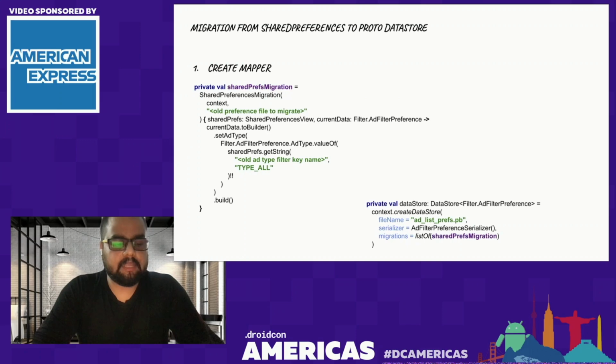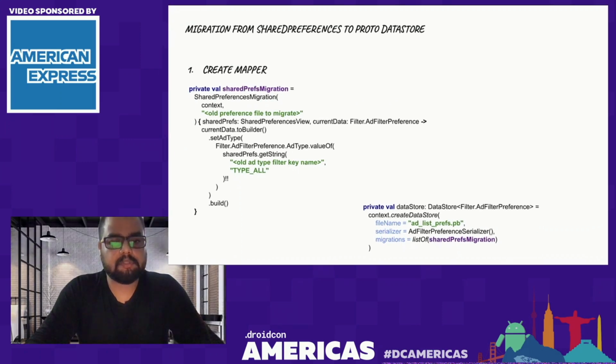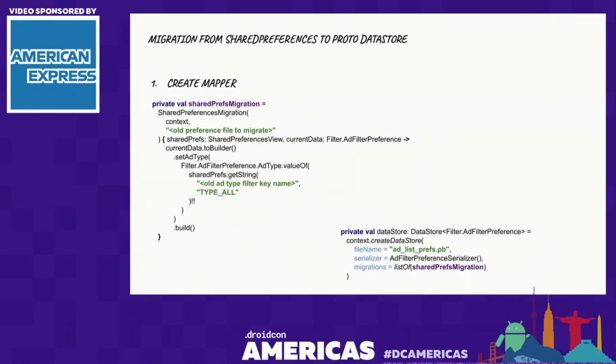Now, there might be some case where, let's suppose the same filter use case where you're saving the filters selected by the user, and populating the list. So how to migrate those shared preferences to proto data store? We know we have a filter preference, which has the add type and the add category.